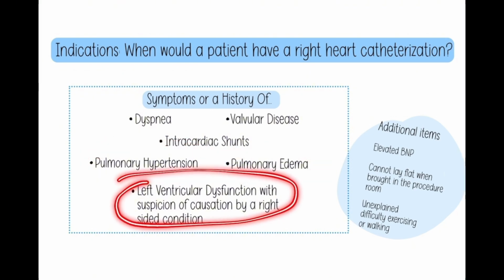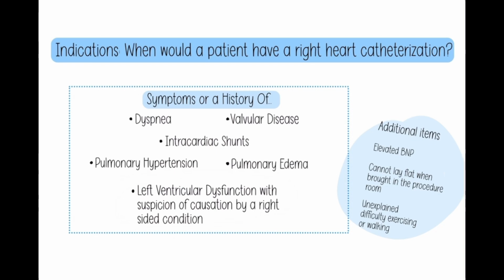Pulmonary edema, you can put pulmonary embolism in there as well. Left ventricular dysfunction with suspicion of causation by a right-sided condition. So actually a lot of left ventricular issues, a lot of left-sided heart failure is caused by right-sided heart failure, and it's one of the harder things to diagnose because you'd really only pick that up if you were doing a right heart cath and started to see these issues precipitate on the right side.